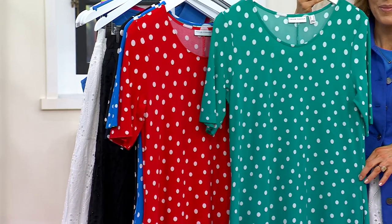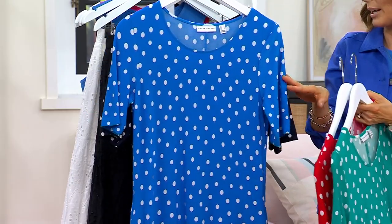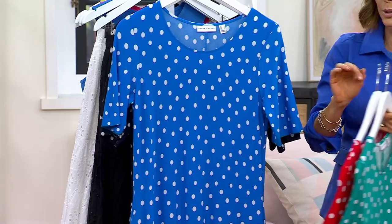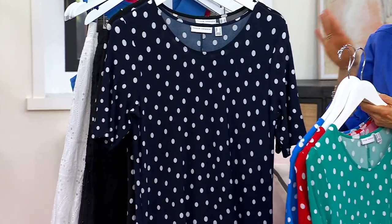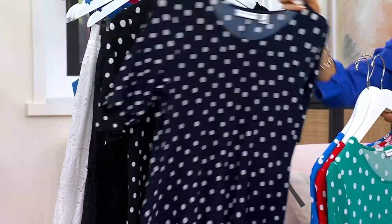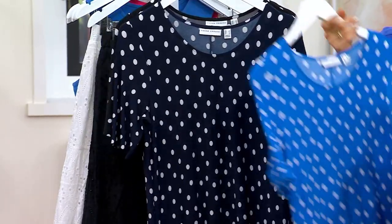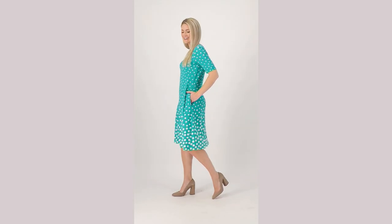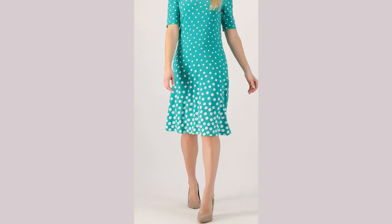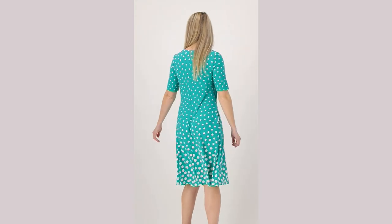Dragonfly jade — someone said it looks very regal. Then there's the red, shoreline blue — the brighter option — traditional deep dark navy, and your black option. The sale price goes away tonight. The easy pay has been extended to five months instead of three, so if you choose the payment plan, that's just $11.60 a month.